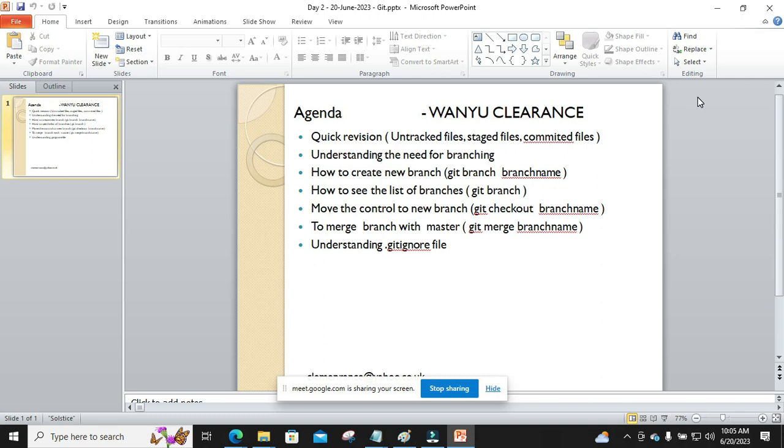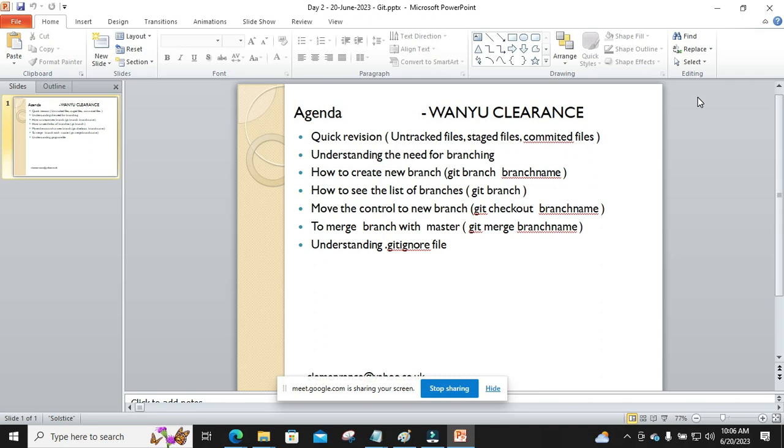When you add or change any code in your file, that file becomes an untracked file. And then in order to transform the file to a staged file, you need to do git add. You add the file now to the staged files.